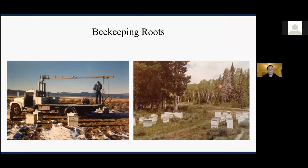But I do have some beekeeping roots. I grew up around honeybees and beekeeping, as Robert even mentioned. My grandpa was a beekeeper. It's something I like to talk about, because it's part of my heritage. And I like to tell people that I was into bees before it was cool.